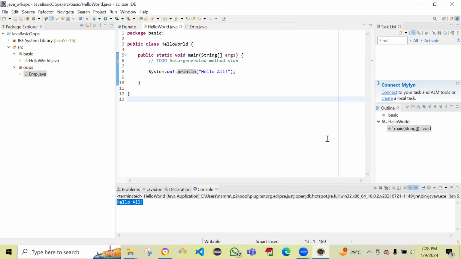When you say Run as Java Application, your JVM is going to execute the .class file, not the .java file. You saw in the background that it creates a .class file. So it will pick up that .class file, execute it, and show the output on the console. So don't think the Java file is running. No, the Java file is compiled into a .class file, which doesn't have any compiler error. That .class file is executed by your JVM, the Java Virtual Machine, and you see the output over here.